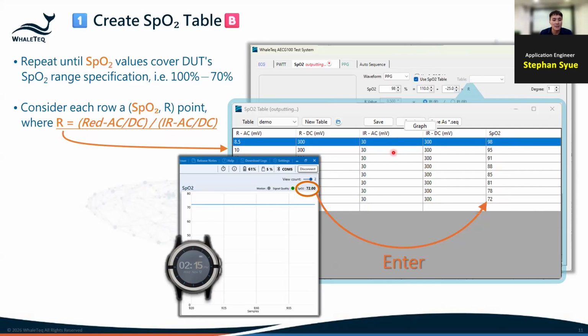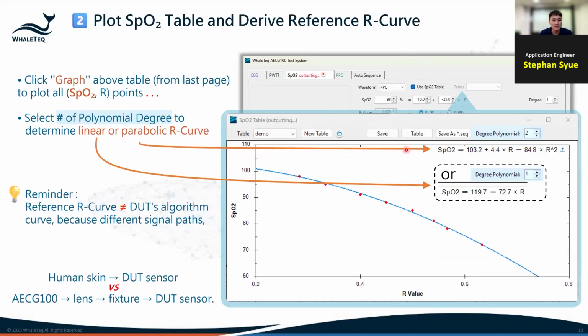So we're going to plot these rows onto the new coordinates, like here. Each red dot is a test row, and we will also plot a regression curve with a minimum distance to each one. So you can choose linear or parabolic. And now here is the reminder, and we're going to unveil the differences from the internal calibration curve of your device.